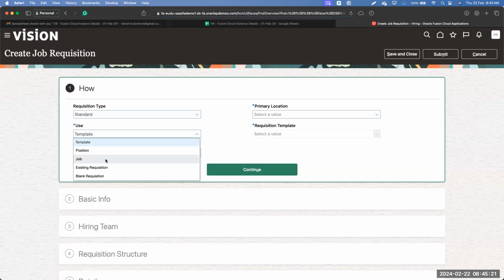How do I get to see all these options? Because of the privileges added to the role, which is added to my user account. If the role does not have the privilege to create a requisition using an existing requisition and the blank requisition, then I will not be able to see these two options. These two options will not be visible to me. That is why in the Fusion application, everything works based on the roles and the privileges.